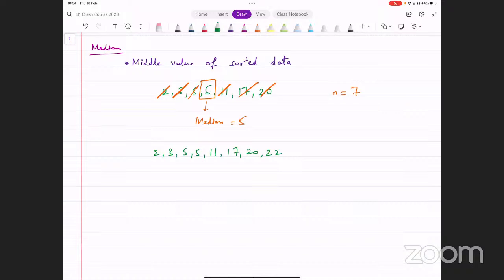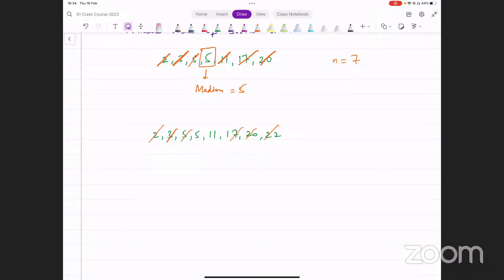What do we do in this case? You could again start canceling numbers from both sides. So cancel this, this, and so on. Now in this case, you're left with 2 numbers in the middle, right? So you've canceled 3 numbers from each side, and you have 2 numbers left in the middle. What do you do in this case? In this case, you say, just take the average of these 2 numbers that you have in the middle. So that's 5 plus 11 over 2. The average of these numbers is going to give you the median. All right, so that turns out to be 8 in this case. So this is what you can do if you have a very small data like this, just a few values.